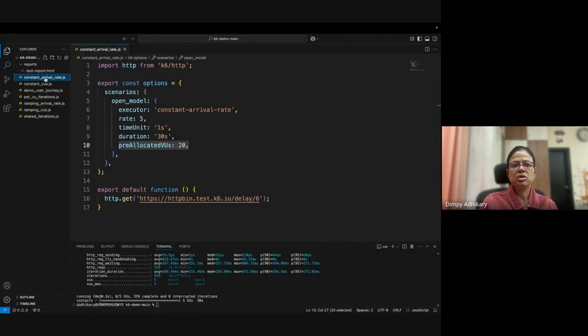Next, let's see the constant arrival rate. In this case, I'm keeping the duration the same, but I have added pre-allocated virtual users as 20, and I have controlled the rate. I have specified 5 requests per second, and I'm making a call to the same endpoint.